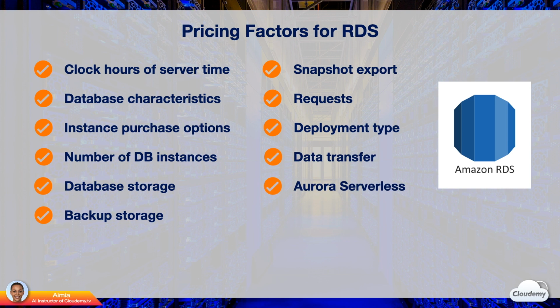Amazon RDS also offers Aurora Serverless, which allows you to pay for what you consume. With Aurora Serverless, your database capacity automatically scales up or down instead of provisioning an RDS DB instance. Database capacity is measured in Aurora capacity units. You pay 6 cents per ACU hour. One ACU has approximately 2 gigabytes of memory with corresponding CPU and networking.